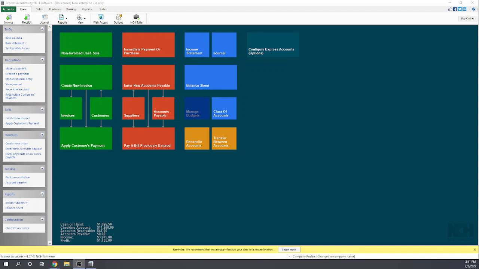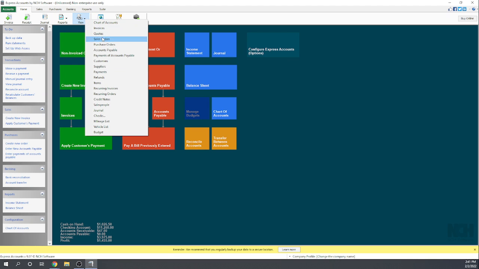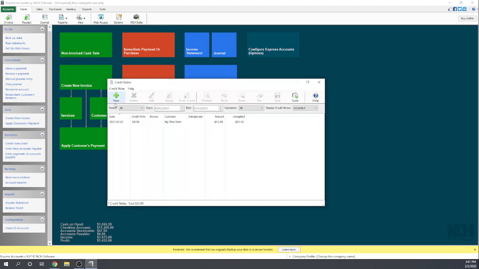Okay, so I've done a little bit of research. I got a big breakthrough on this program here. I found an important tab that we had not used before. This view button actually will view all sorts of transactions. And so to get to the credit note screen I couldn't find, we go to view credit notes, and here is that one credit note of $53.